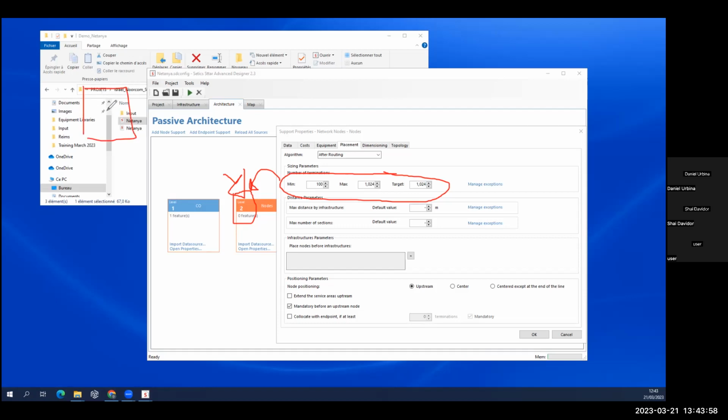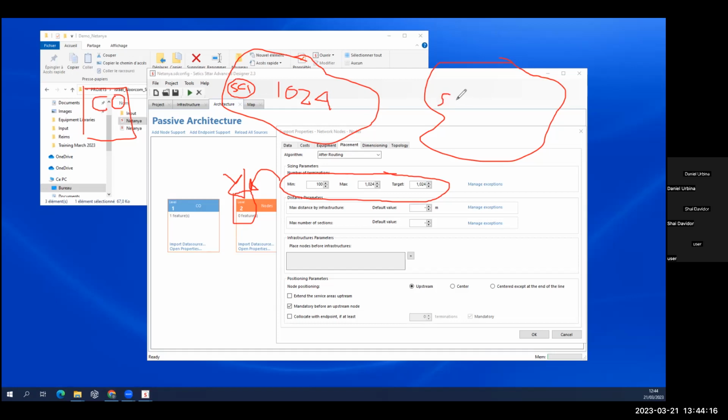How many? This is my central office. Yes. And I am defining here groups of another node called SC, which has maximum 1024. Another, this is SC1. This is SC2, maximum 1024. Another here, SC3, maximum 1024.